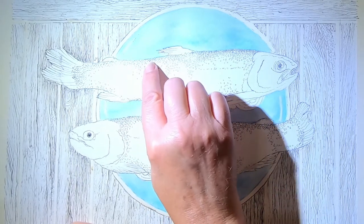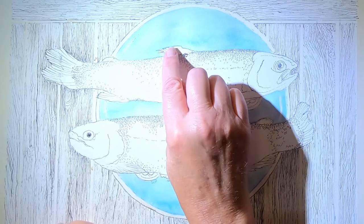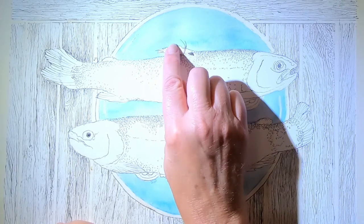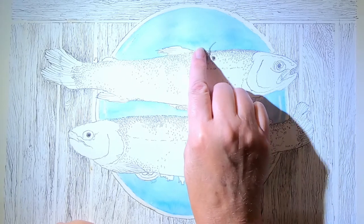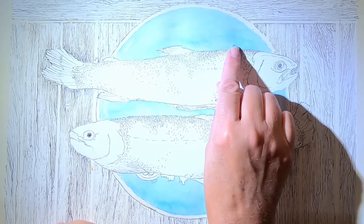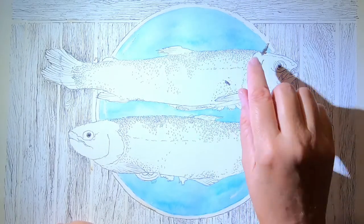Actually, funny enough, it didn't actually take off. It didn't actually smudge the pen. I thought it was. I wonder if it wasn't actually the pencil that was left on here. It might have been picking up the pencil, I think. That's quite possible because I see it actually hasn't taken off the pen and ink. So sorry, I made extra work for you guys. But at least you learned something.